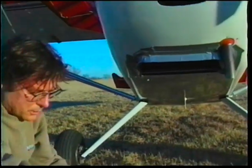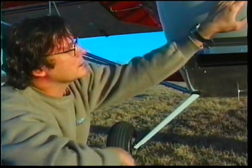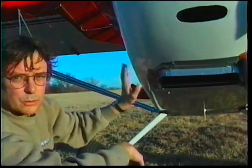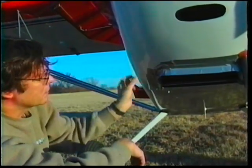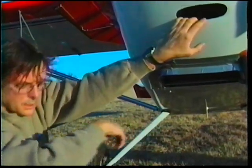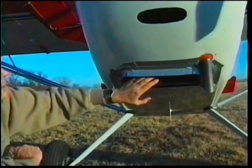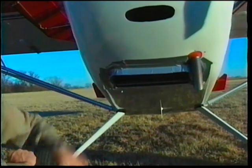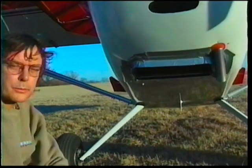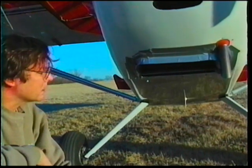I've noticed that for slow taxi or back taxi, we're getting up there on the temps. So the reason we cut this extra hole is that we have designs on putting a housing over the radiator, and then we'll run aeroducts and dump fresh inlet air that hasn't bypassed the engine to be dedicated just to cooling. And then the oil, which is not so critical and can run with a higher temp anyway, will use the air that comes over the engine. And right now we're not having any oil temp problem, and we're really not having that much on our rad, but it is a little critical on the back taxi.